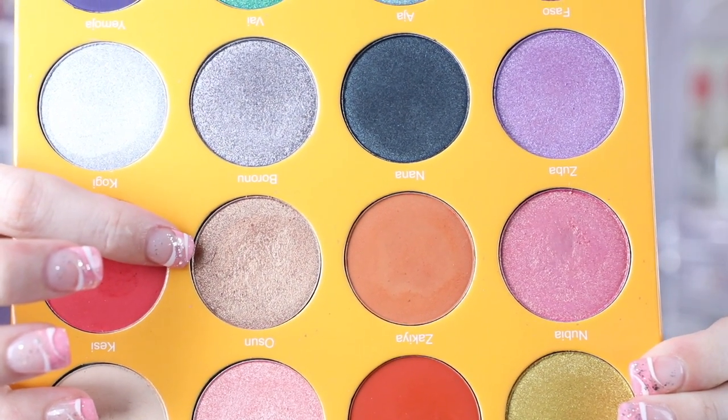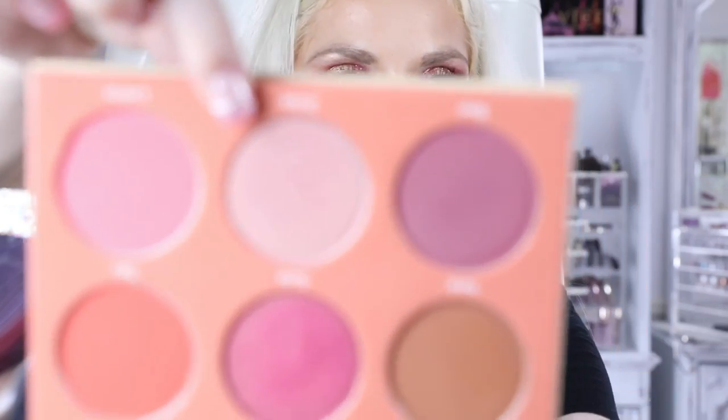Now taking Boronu, whatever that color is, Boronu. Oh my God, I'm so itchy, my allergies. And now my face is sticky from that stupid setting spray too, by the way. That Morphe spray is so tacky and sticky. I use the same Morphe M432 brush. Milani her up. Now going back into the Saharan Blush Volume 2 palette, taking Zoba and my Morphe M506, and highlight the inner corners.